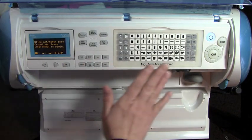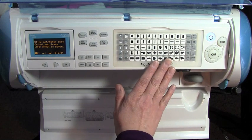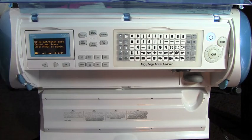Okay? So that's basically just an overview of the function keys, and I'll be back with some more videos with some projects that we're going to do using the Tags, Bags, Boxes, and More cartridge.